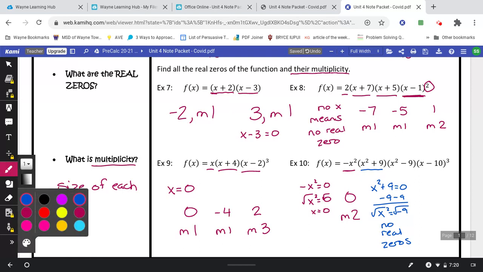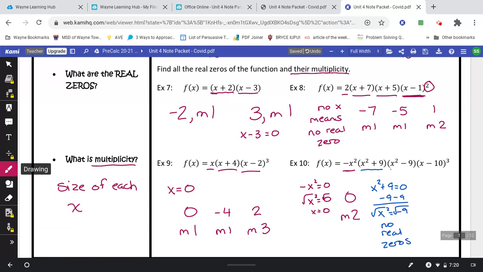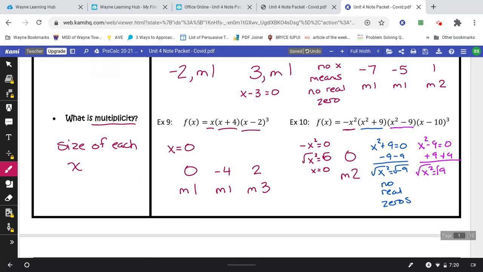For the next part, this x squared minus 9, it's going to look similar, but the end will be a little different. Add 9 and square root. When I square root this one, I can actually get a plus and minus 3. I like to write that as two separate numbers. So I'll write that as a 3 with a multiplicity 1 and a negative 3 with a multiplicity of 1.